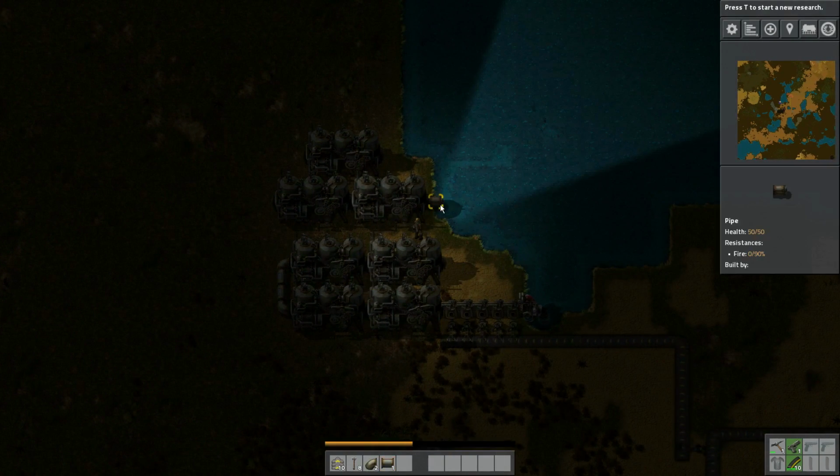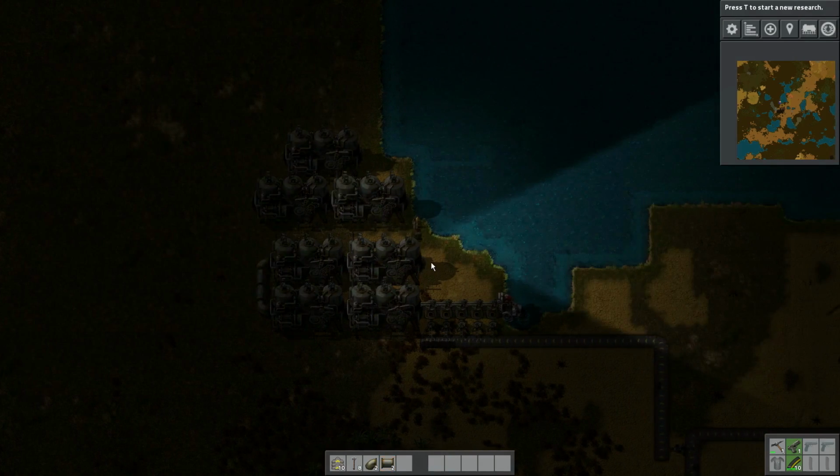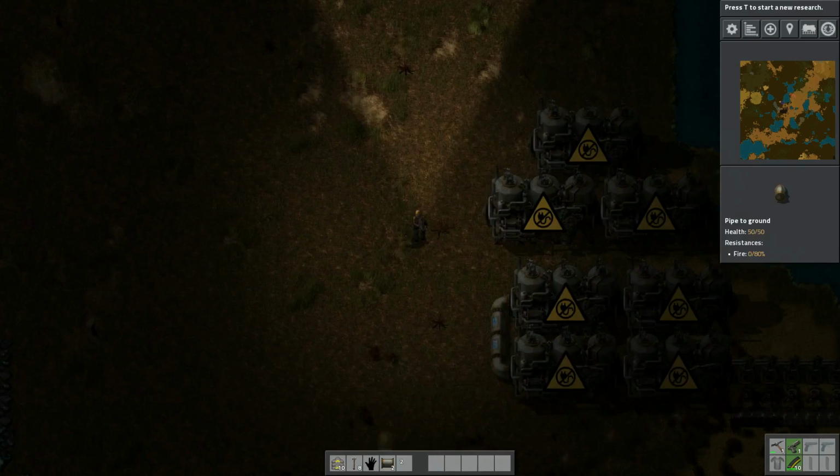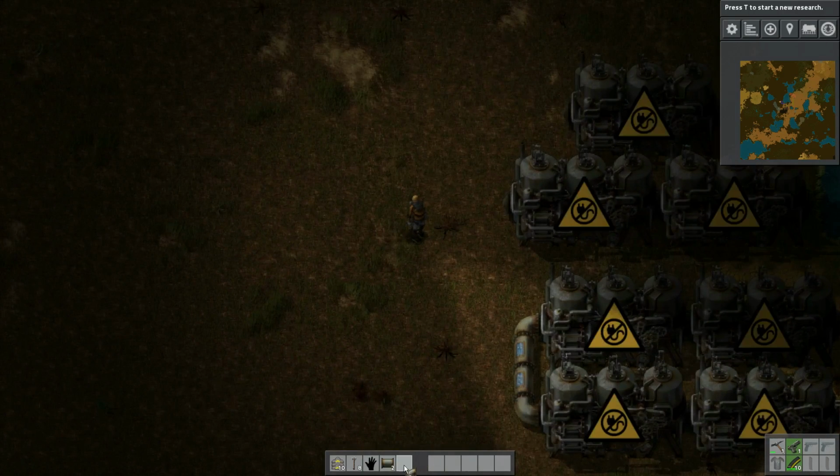And actually, now that I'm thinking about this, I think I'm going to... I don't have a pipe here, do I? No. What I'm going to do is I'm going to show you how these pipe to grounds work. I'm going to run a pipe out from this guy. I'm going to run this pipe out from this guy.